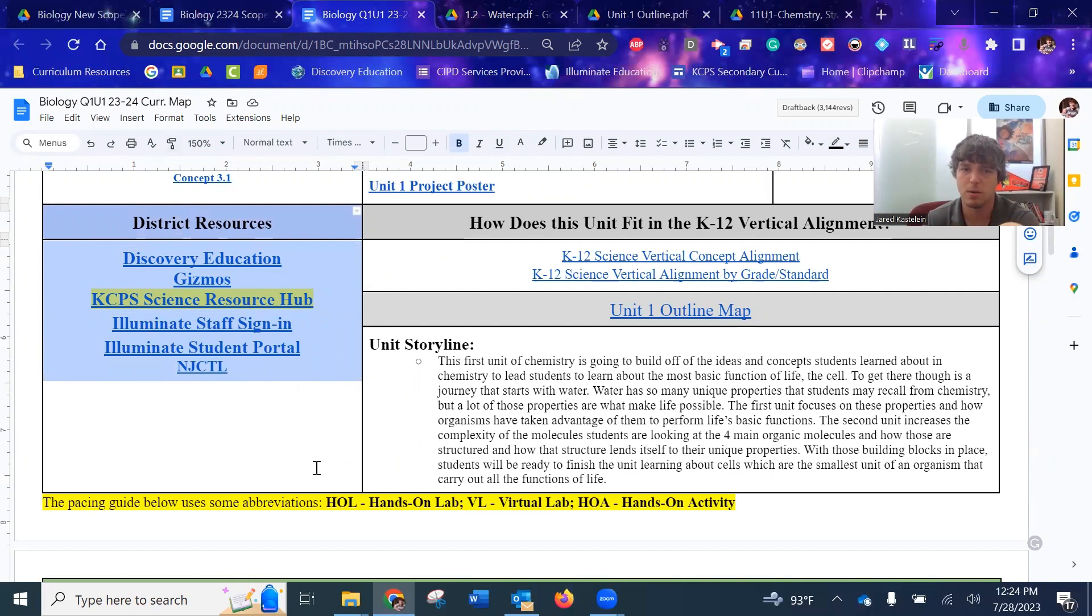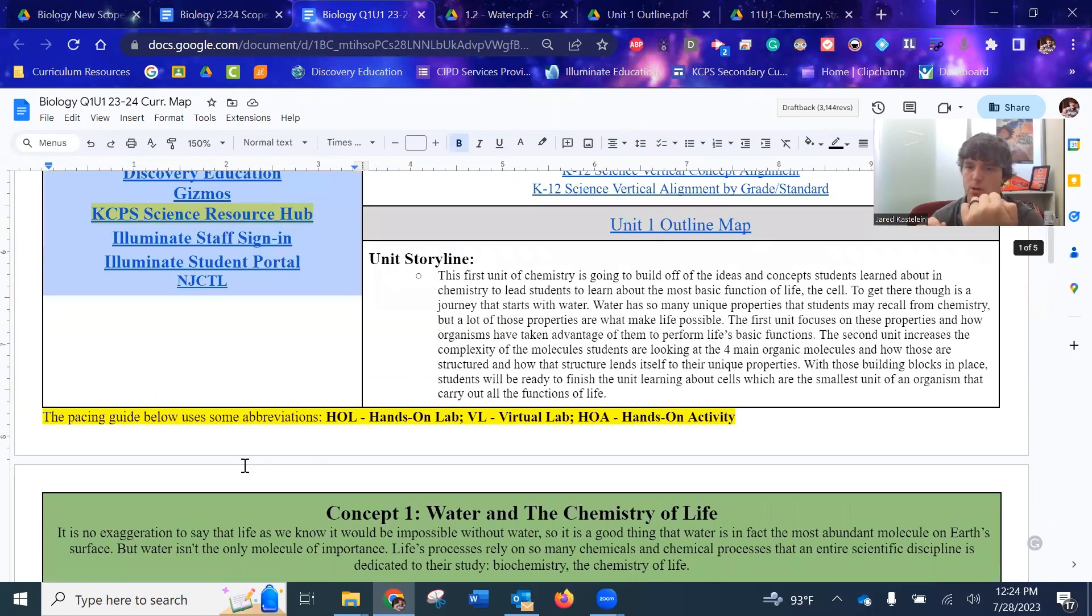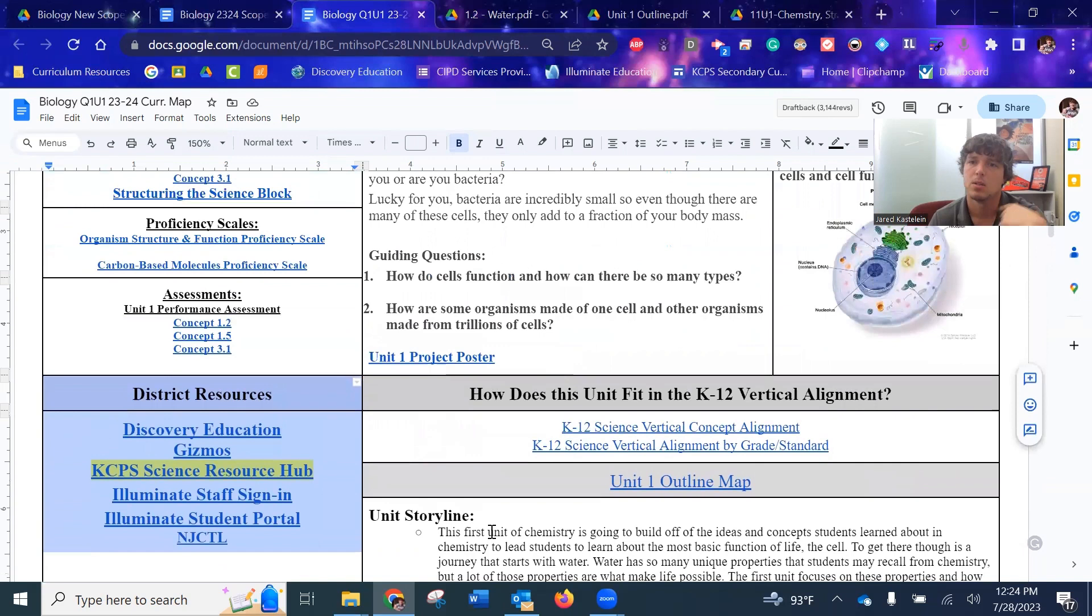One other thing I'm going to be adding onto here is a link that will allow you to provide feedback on every curriculum map. And it'll break it down. What did you think about the unit landing page? How is the scope and sequence? And you'll be able to do certain questions that rate one to five, and there will be questions that are open-ended. And you can give your ideas, things that you loved, and things like, oh, here's an idea that might enhance it. I view this as version 1.0, and you guys are going to help give me feedback. So that way this can change throughout the year and across next year. And this can be a document that everybody has a bit of a hand in, and we find more use out of it. So that link will be there. I'll be emailing it at the end of units. So definitely keep your eye out for that. So that way I get the feedback from you guys, and any changes I make, it's based off data.